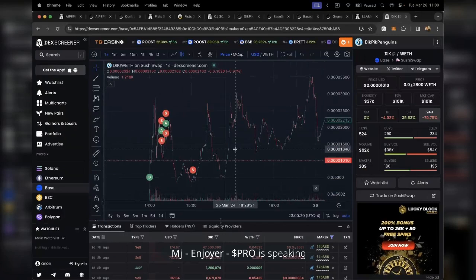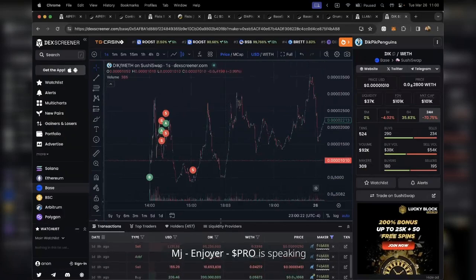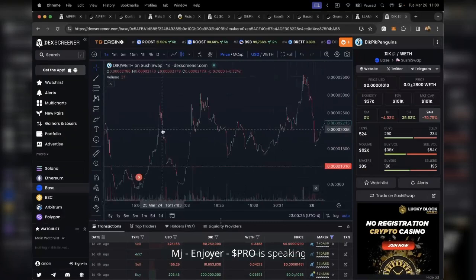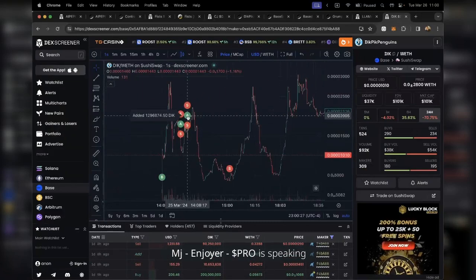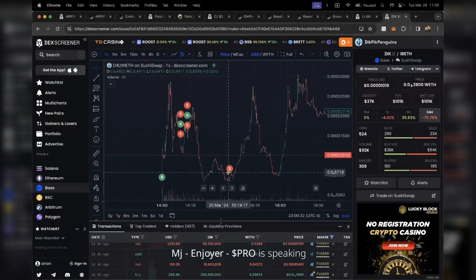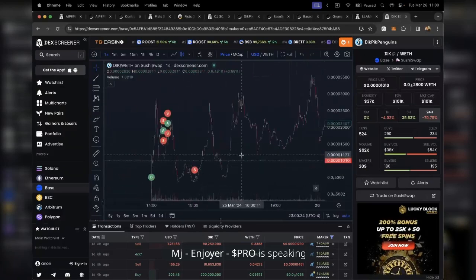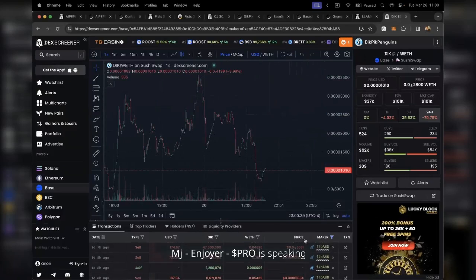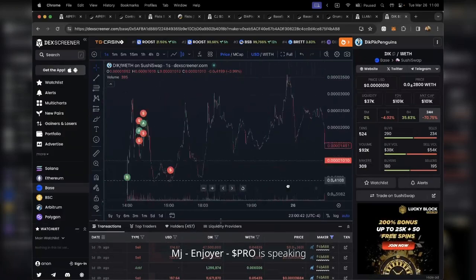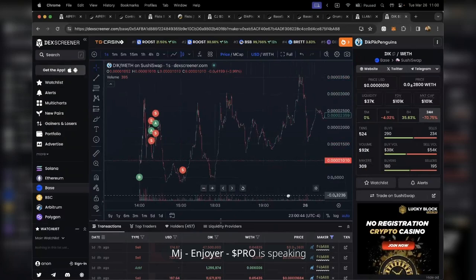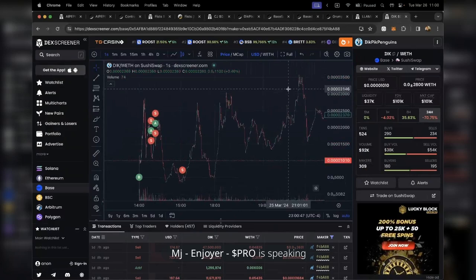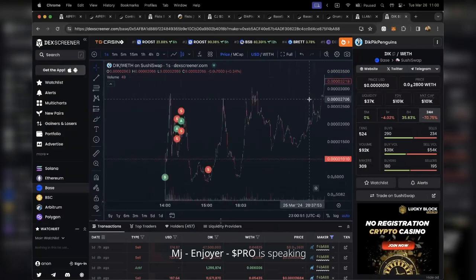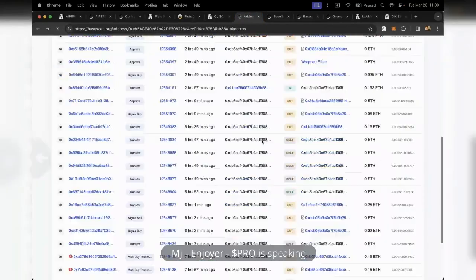He also sold at some of the worst moments, though. He rebought. No, he just sold. That's weird. Why is that showing adds there? Oh, those are liquidity adds because the contract adds liquidity. It counts under him, but it's not him. He sold this very bottom here, which is regrettable, but then he held it. Where's his last? Is that his last sale? Holy shit. He sold the absolute bottom on that. All right, so he's not a bad trader. He got in pretty good on that. A little bit of money, but he could have done a lot better. So let's see what else he's done.